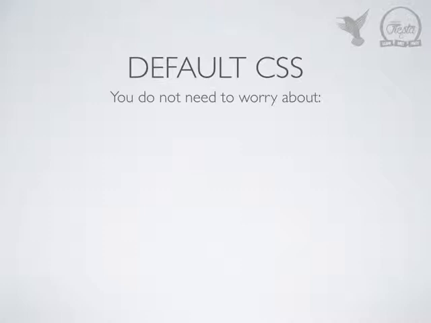And since there is a lot of stuff, I didn't want to create a screenshot for everything that is out there, so I just went with a simple list. So what you don't need to worry about. Typography. This is by default defined by Bootstrap, so you will have all the heading sizes specified for you, all the paragraphs, all the inline elements like strong, span, anchor, everything that is already defined. You just take the library and start using it right away.